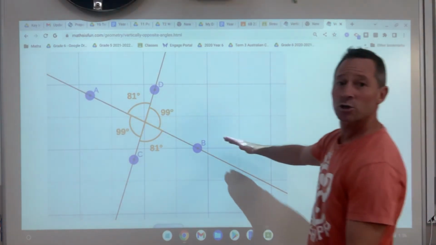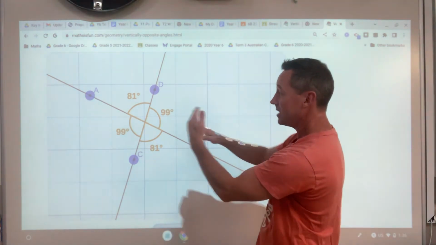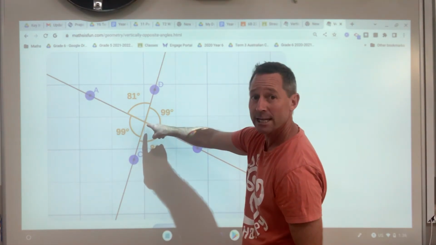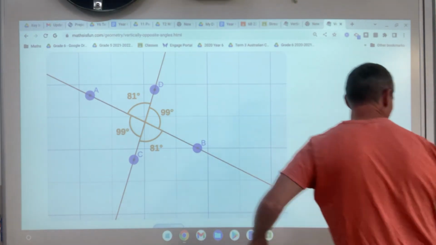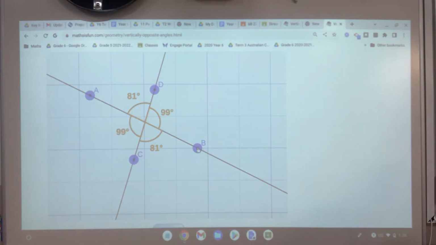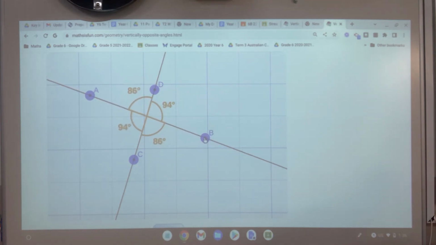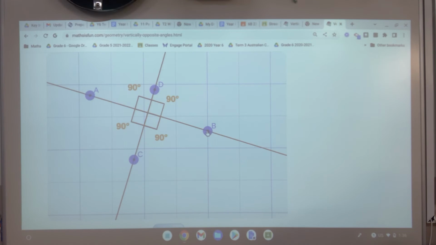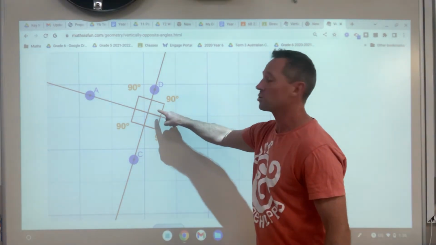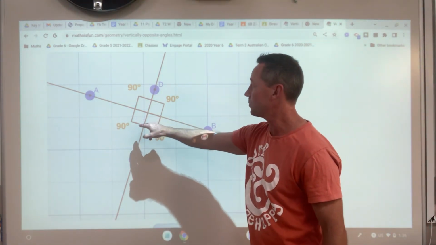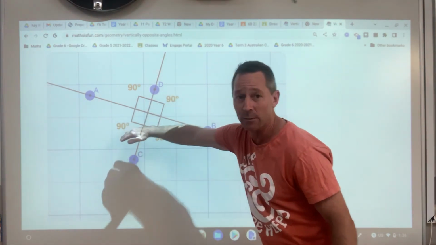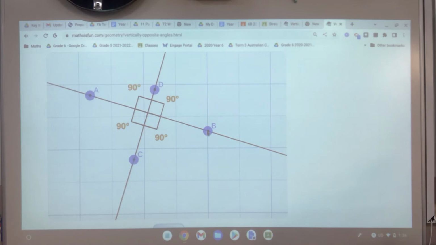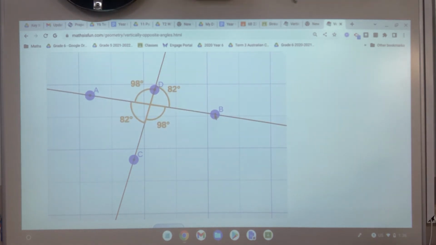Now you can see these two lines crossing over where they intersect at this vertex. And you can see, it's a bit easier to move. You can see that green pointing up here. Every time I move this, and if I make it 90 degrees, you can see there's your square symbol, square symbol, square symbol, square symbol. Vertically opposite this angle would be that one.